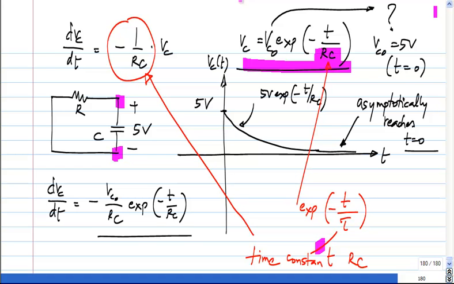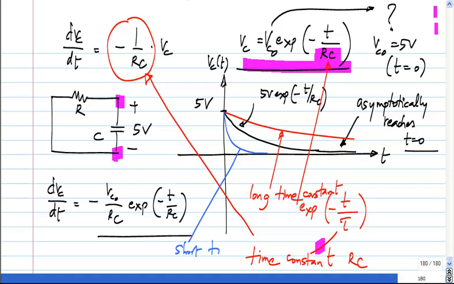Alternatively, the time constant can be very large by the capacitor being very large. So, that means that it has so much charge that if you take a certain amount of current out of it, the reduction in voltage is much smaller. Okay. So, these are all just intuitive explanations for what comes out algebraically very easily. Okay. And it is also quite important to realize these things intuitively. So this is a circuit with a long time constant, and you could have a very short RC and then it will do something like that. And this is a circuit with a very short time constant. And depending on the application, you may want a long or short time constant. Okay.